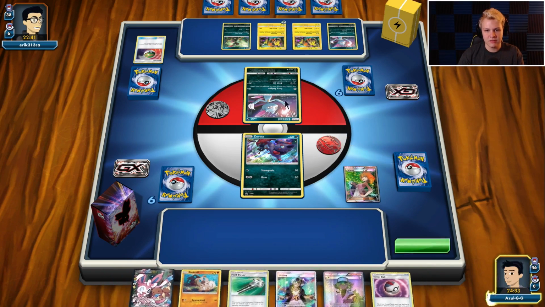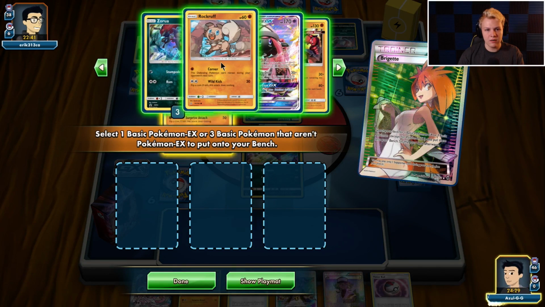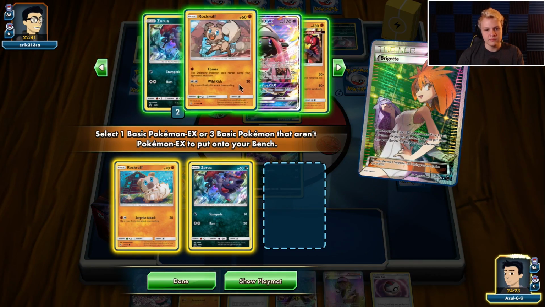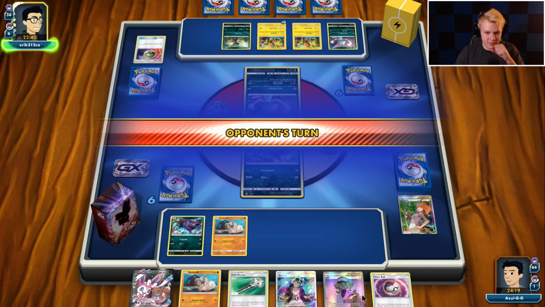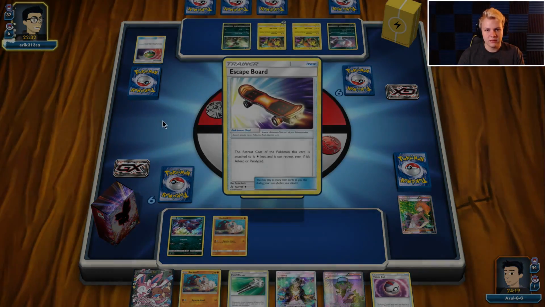Let's go with a Bridget. I think I'm gonna take Rockruff, Zorua. We could bench. Oh, well, I didn't mean to click done, but we're done. Yeah, and then we can bench these two, and then Timer Ball and one shot of Coco on the next turn, I guess. We're not gonna put too many abilities in place, so we can't get Weavile.